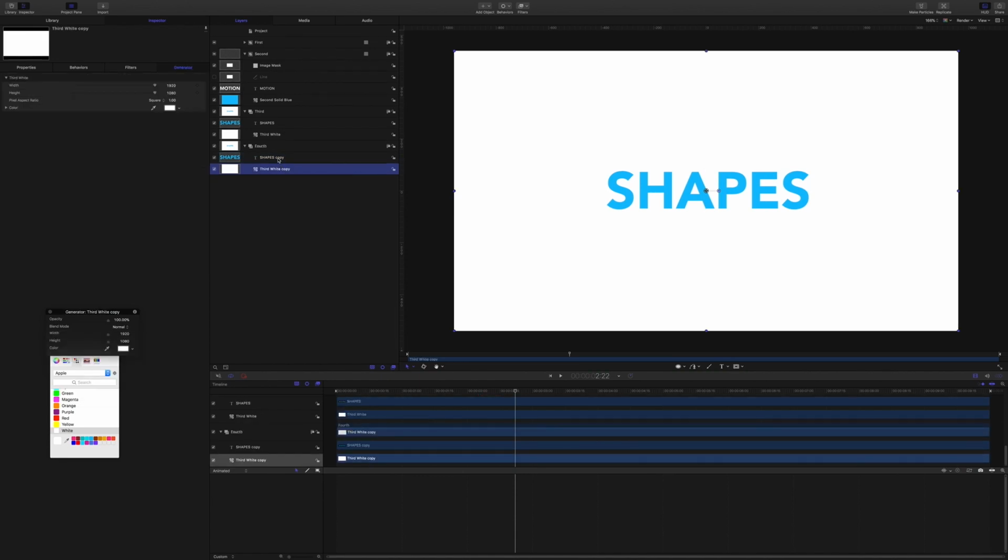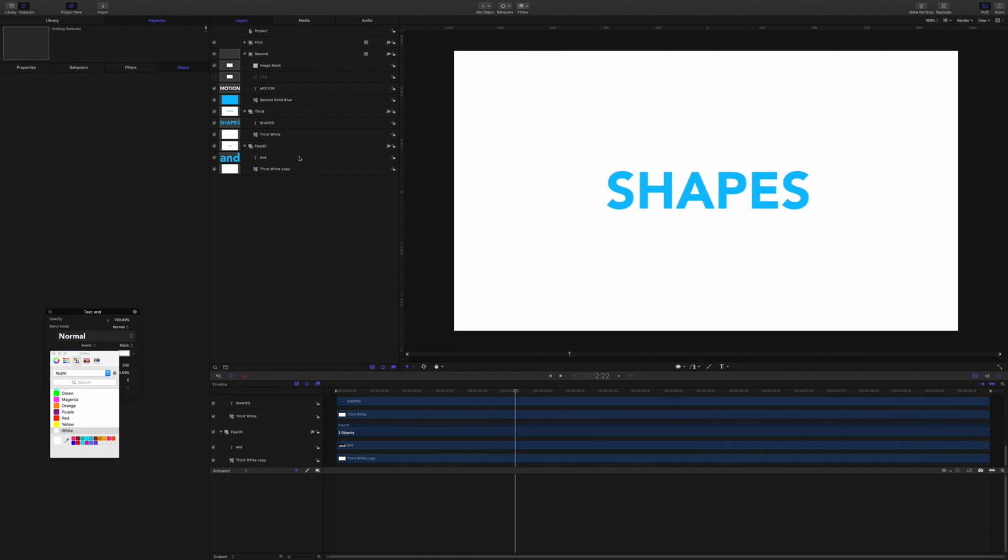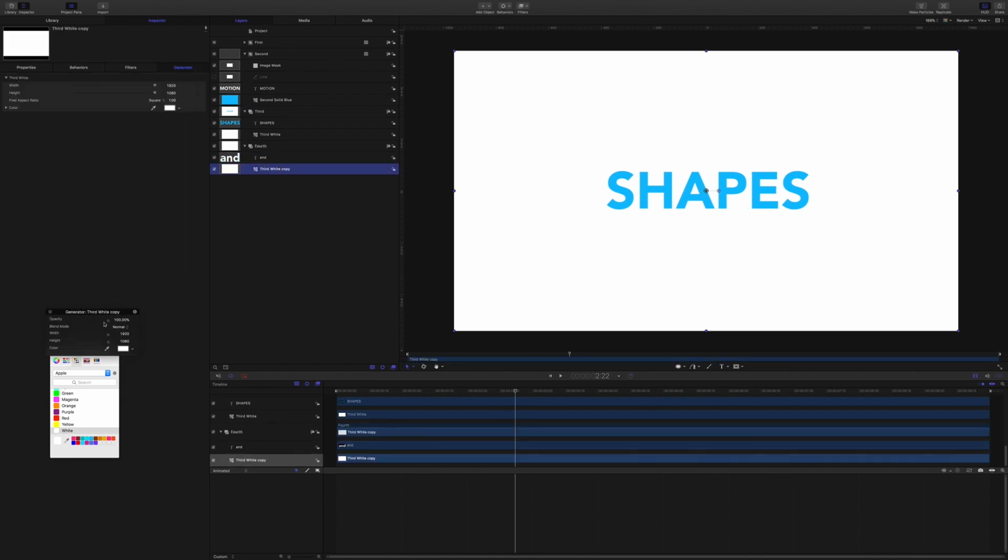Make sure your text is in the layer above the color solid in the new group. First, I'm going to grab that text and change the word to "and" in lowercase and change the text color to white. And the color solid, we're going to change that color to the violet.